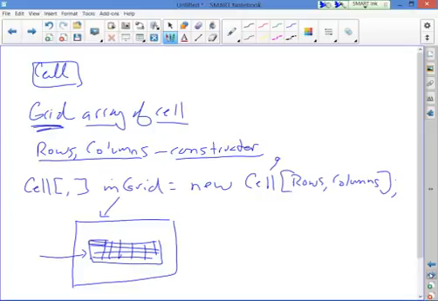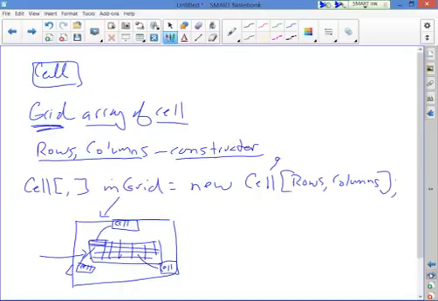The only problem is that this is not a primitive data type. I can't store a cell inside here because who knows how big they're going to be, right? Like it can't really tell. So what it does is it actually leaves some space in there to store a number, and that number is an address to where you can find the actual cell that's in there. So every one of these is going to point to another location, and this is the cell class. This one points to a cell class. Somewhere in memory here, this will be a cell. This one over here is the cell, and that'll have its location in memory. So the number that gets stored here.